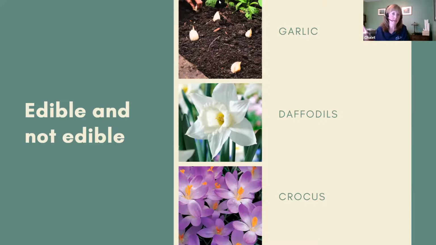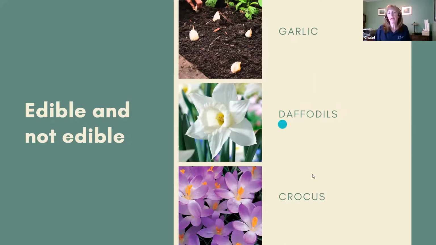It might start growing this fall. In the spring, it'll come back. You'll get beautiful garlic, and then you just pick the best looking bulbs, save those, and you're going to plant them again in the fall. So garlic is one of those things that's a great investment. I haven't bought garlic in years because I just keep replanting the same bulbs over and over again.